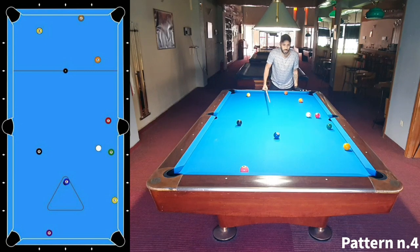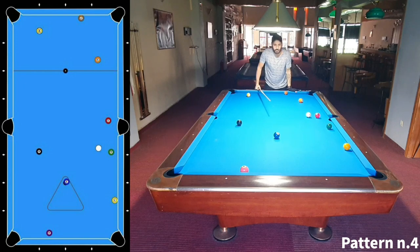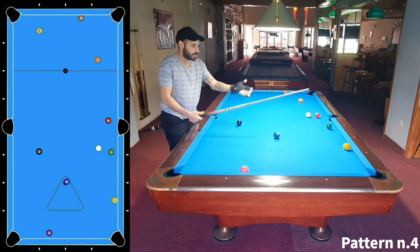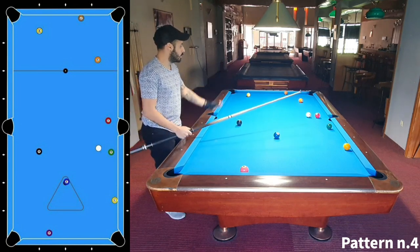Here we have the pattern from Feder Borst, the world champion. I see one difficulty on the table, which is from number 1 to number 2. I also see two options. Option one is to play 1-2-3 rails and come exactly here, then put the 2-ball there and go 1-2 and come somewhere here so I can go to the 4-ball — game over. But this is a very, very hard option because you have to play perfectly — avoid the 8-ball, not touch it, not go behind, not get stuck on the rail, not go too far. Because if you get stuck on the rail then it's almost goodbye — you can't get on the 3-ball with the perfect angle to go on the 4-ball. If you go on that side of the 3-ball, how can you go on the 4-ball? There are ways but it's super hard.